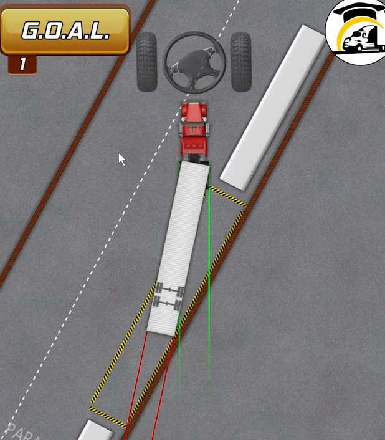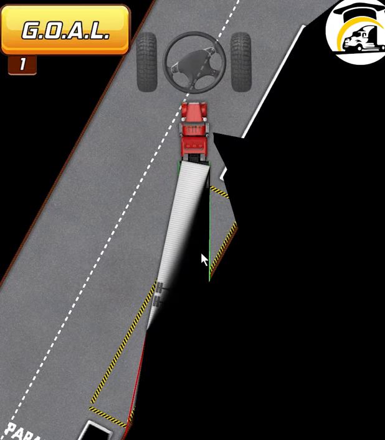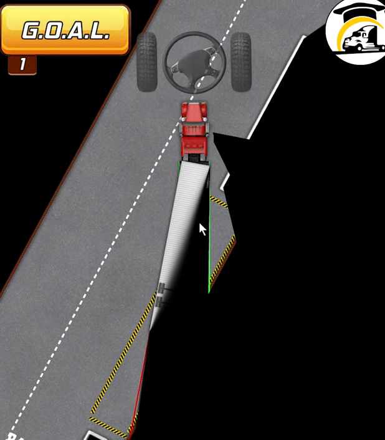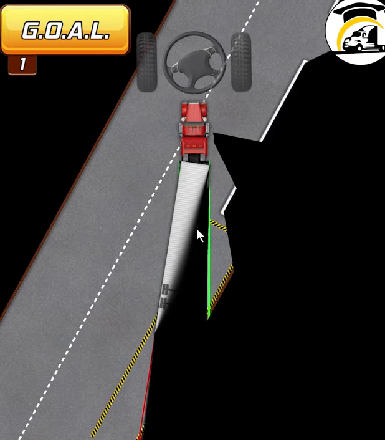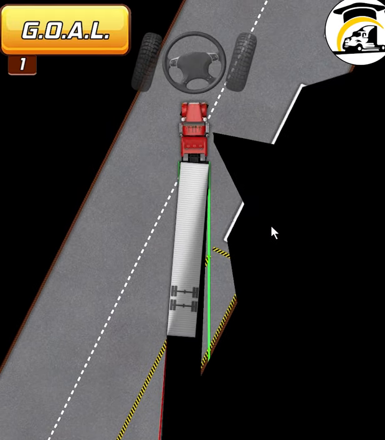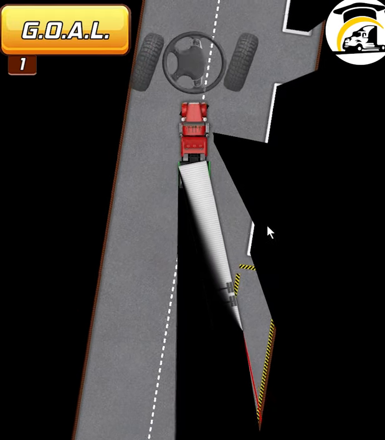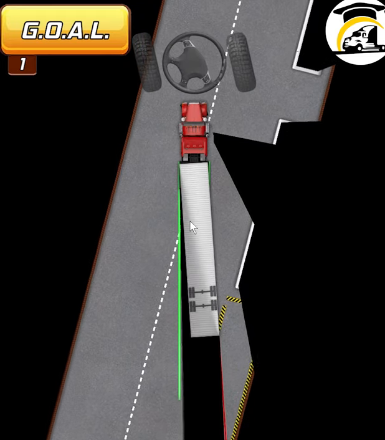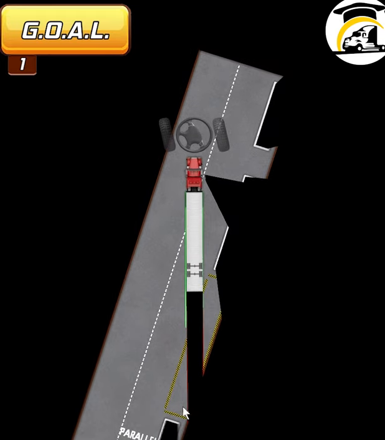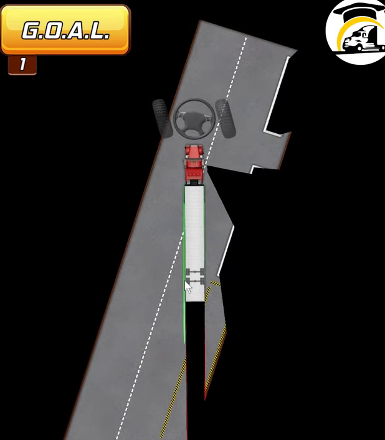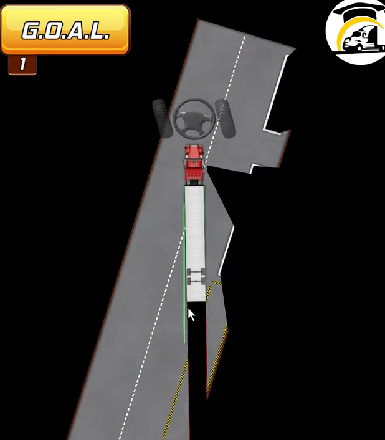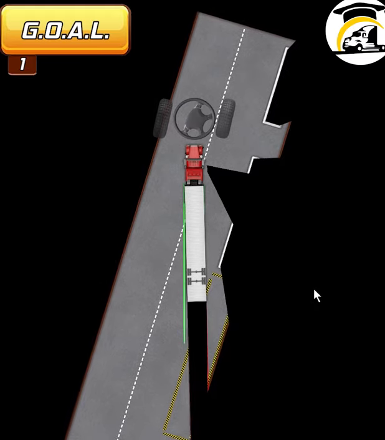I'm going to pull forward. Oh, I've got to get back in the truck first. I'm going to pull forward. Just drive straight, just driving straight. And a little to the right, and back to the left. Now we're still pointing towards the corner, but we're at a different angle now. So I'm going to start backing up. Straight back. Let me zoom in there so I can see better. Whoops, there we go. Let's turn a little bit this way.